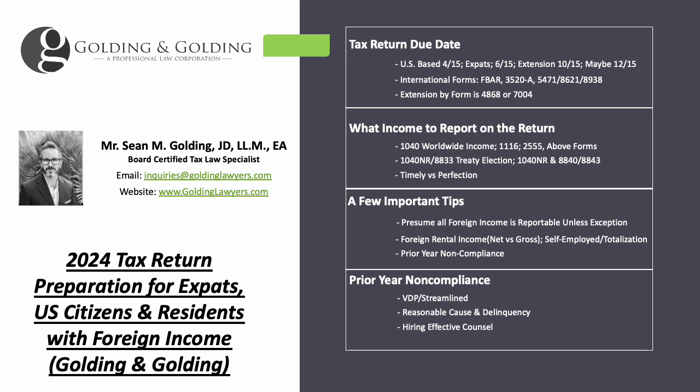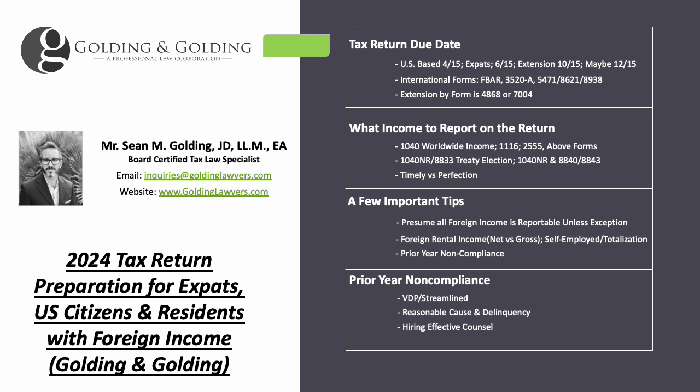There is a distinction between filing it timely and filing it perfectly, right? For a lot of you OCD personality types, you want it to be perfect, and there's nothing wrong with that, but there's also a timeliness factor. It is better to do the best you can with all the information you have available after a diligent and reasonable search, and then go back to amend it when you have the information that you need that's missing, assuming it's material, as opposed to not filing it, and then another year goes by, and next thing you know, you're staring down the barrel of some potential civil penalties, even possibly criminal, but most of the time it's not criminal.